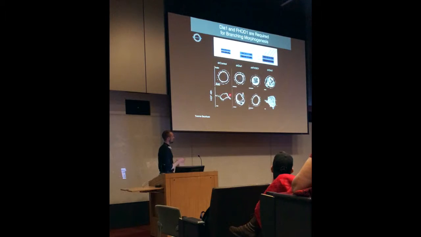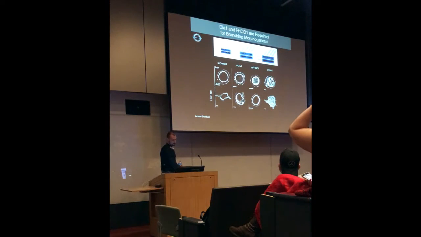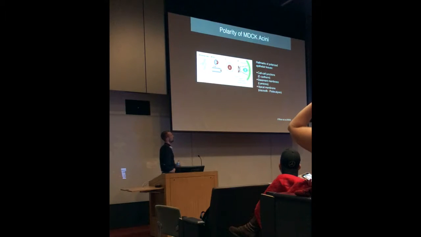looked really odd compared to the control, but still was able to undertake branching morphogenesis, or invasion, I guess, in this case. So this was encouraging, but it didn't necessarily prove that something funky wasn't going on between these two, right? So they look normal by the actin stain that I'm showing you here relative to the control, but we wanted to be sure that they weren't somehow messed up in some other way.